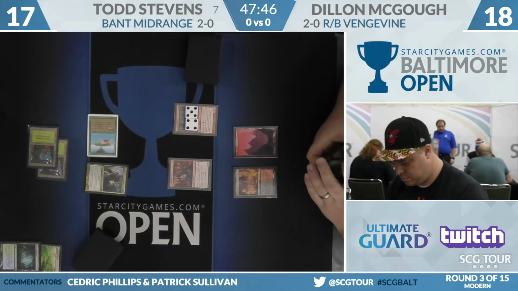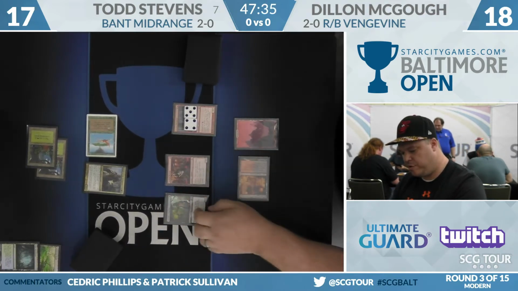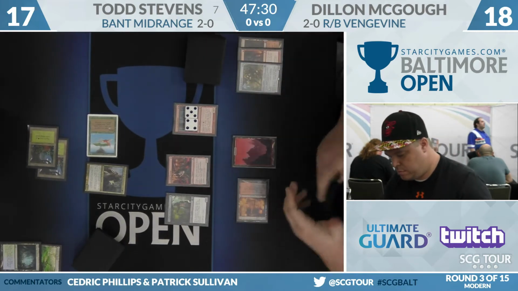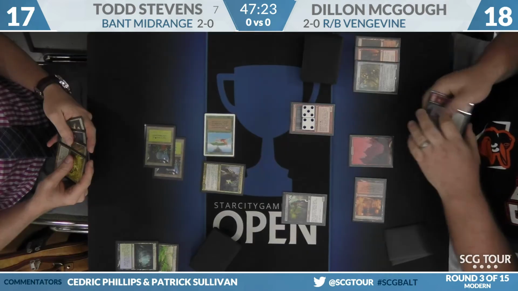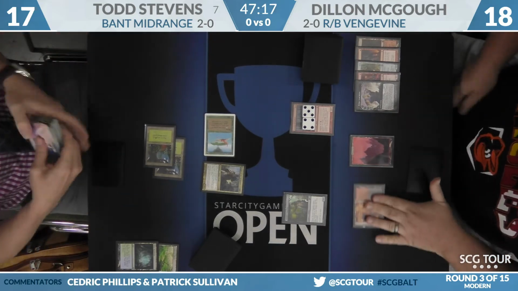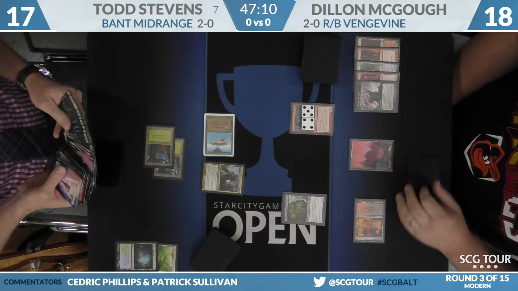But this is not Green-White Value Town, not Green-White Collected Company, the deck that Todd Stevens is known for, the deck that he has won so much with in both Modern Opens and Team Constructed Opens. Here's a Stitcher's Supplier. Looks like a Walking Ballista and a Faithless Looting are going to go to the graveyard. Now Insolent Neonate is going to sacrifice, discard Bridge from Below, and draw a card. Because sacrificing Neonate and discarding is part of the cost, that means a 2/2 Zombie is on the way here for Dillon.